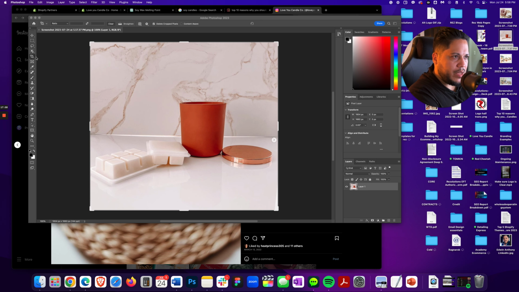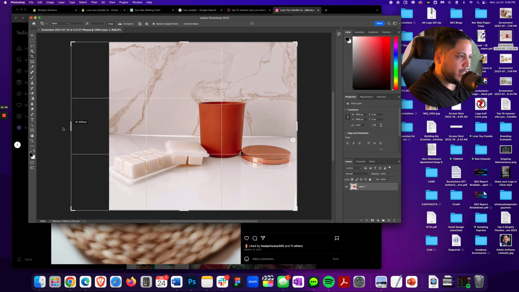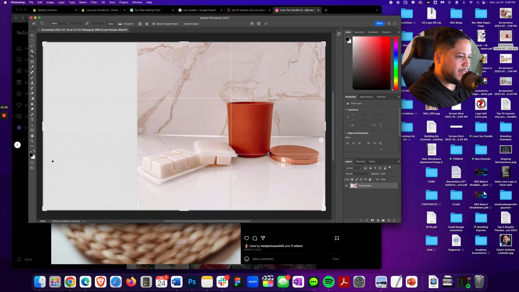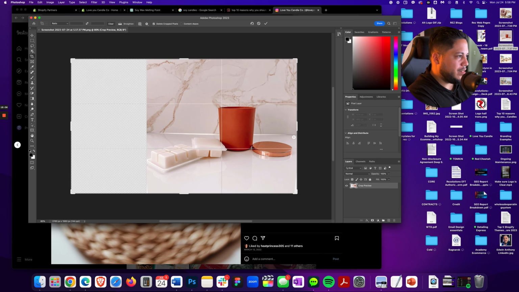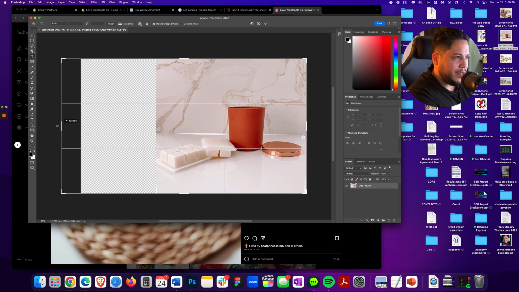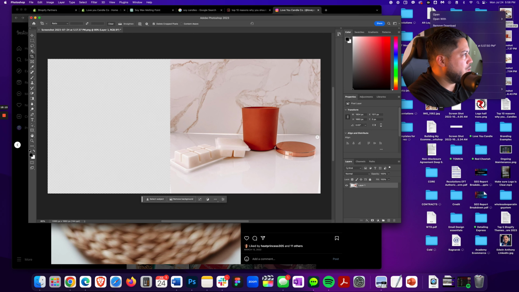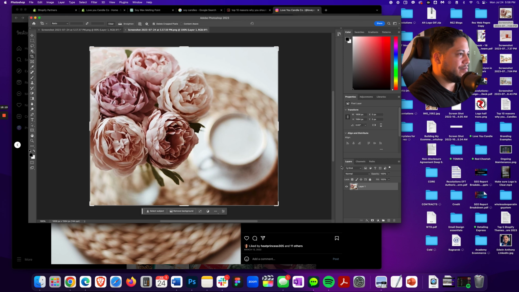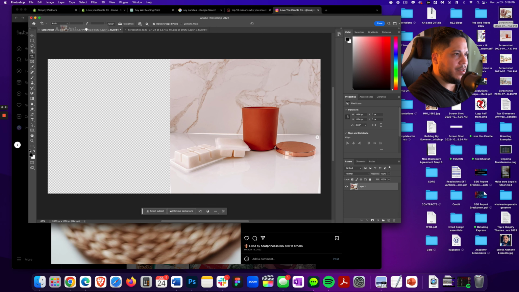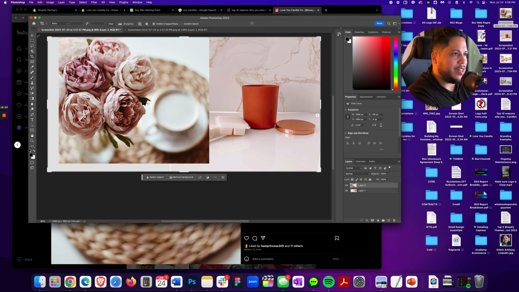All right, so I have one image here. I'm gonna use my cropping tool to expand this image like this. Let's do 80% so I can see what's going on here. And we want to add another image somewhere around there. So I'm going to do one of those. Then let's open up this other image, which is also square. I'm going to grab this image layer, go to this side and just drop it right there.